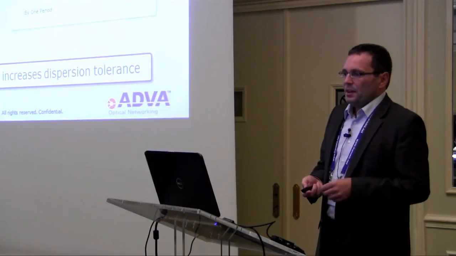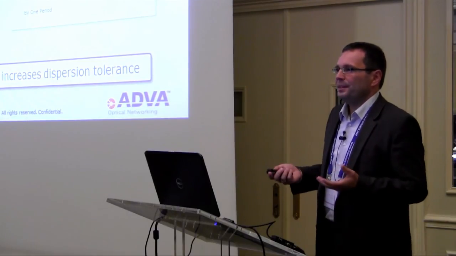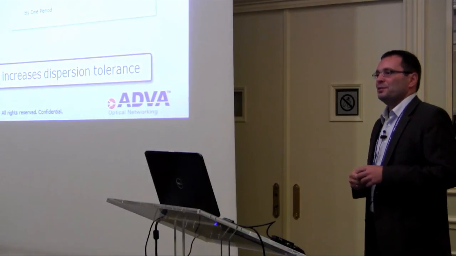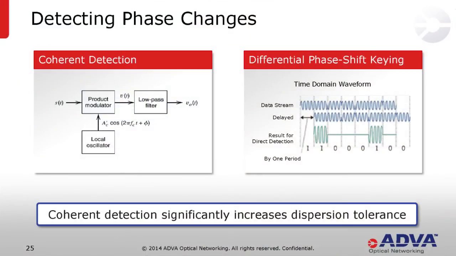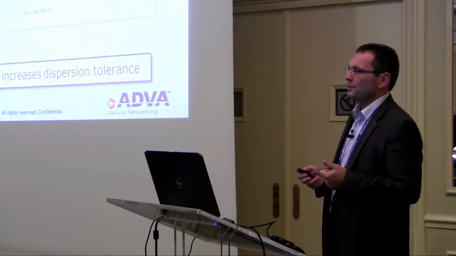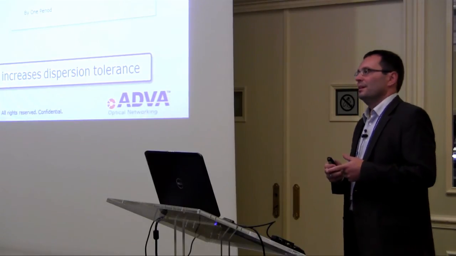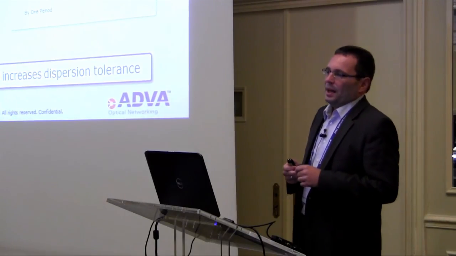Good. So we talked a lot about transmitting the signal. What we also have to talk about is detecting the signal. When we used on-off keying in the past, it's very simple to detect the signal, because when there's light, 1. When there's no light, 0. Very easy. We didn't have to care about phase. We didn't have to care about amplitude and those things. Not a problem at all.